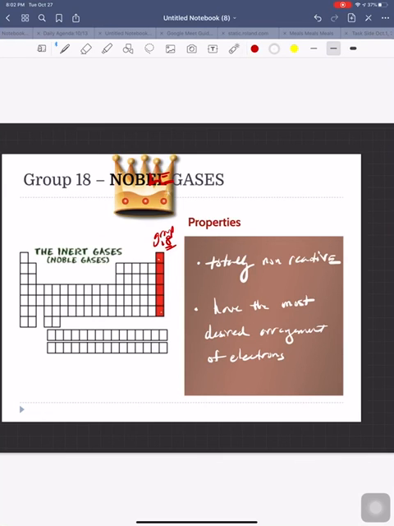All these other elements are reacting in order to try to feel like they are optimal and like they are full and they have the most desired arrangement. They don't. Noble gases, krypton, radon, xenon, all those good things. Helium is a noble gas too. They all are just that way, okay? They're just that way, and therefore they don't go looking for any reactions. They don't need them. Everything else is out reacting with all these other things in order to try to get a little bit of that identity.